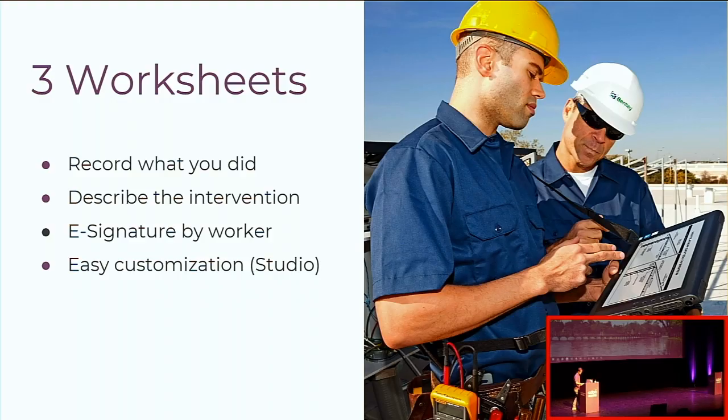So the worksheet. Of course, when you are on the customer side to fix something like a sink or some other problem, you have to record what you have done to be able to send a report to the customer explaining what you have done and why you have to bill this amount of money. So this app allows you to create, for each type of intervention, a specific worksheet, easily customized with the Studio application, where you can really define the view you want and the info you want to record. So let's take a look at this.